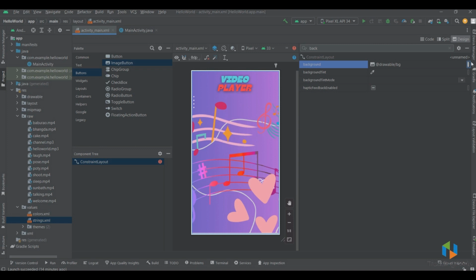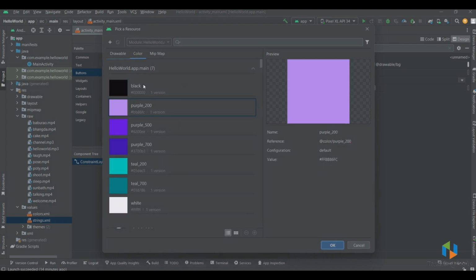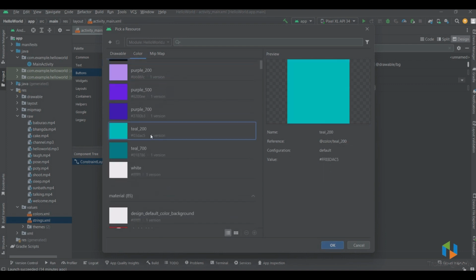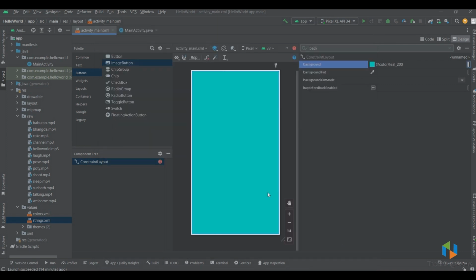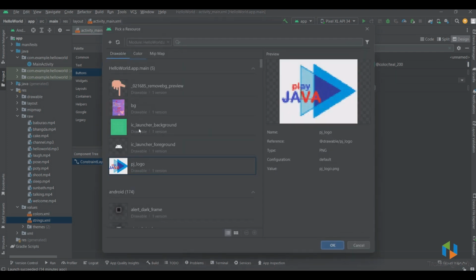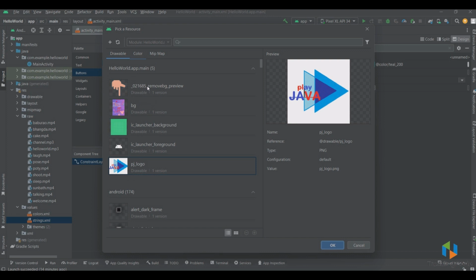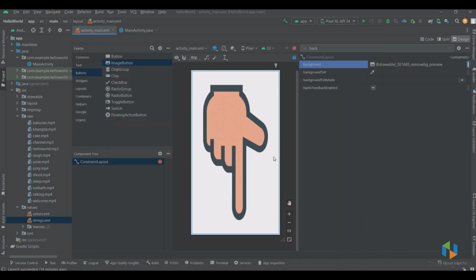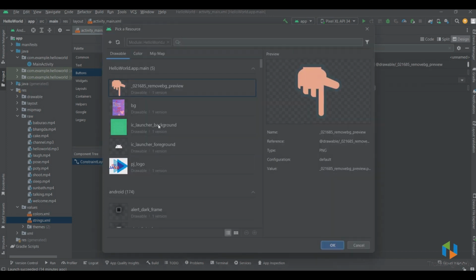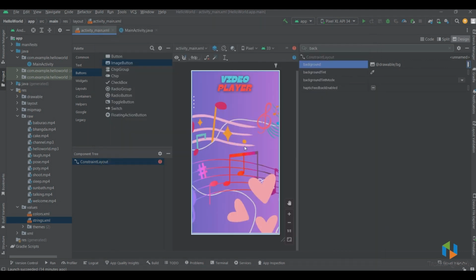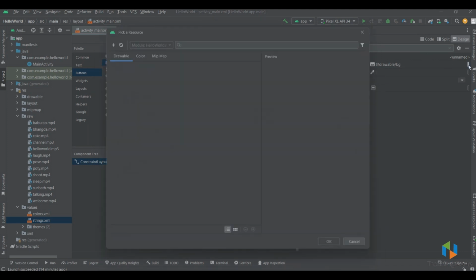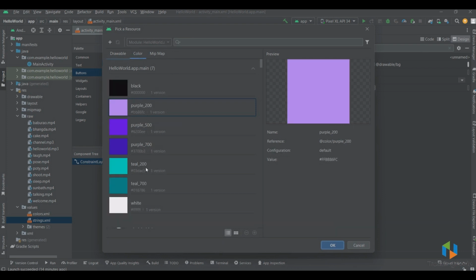I want to change this from this to color. So if I select this color, this tint, click on OK, this is changed to color. Again, if I want to change it to the previous drawable, like this, it will change to this one. So according to your need, you can change it and launch it in your application. So this is about the basic styling, and now let's change it to color only, just to understand.